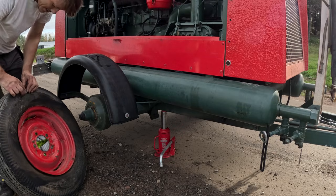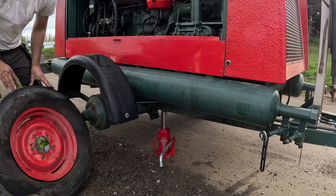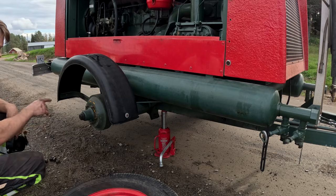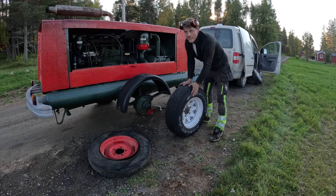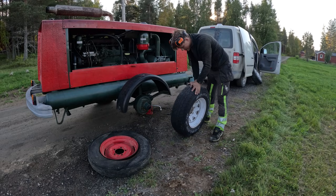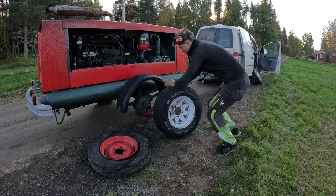It's not like I'm surprised that this actually broke, it's just that it's weakened now, so I haven't been able to go and get new ones. I gotta go and search, maybe I can find something to put on here. Alright, so I found this. The only problem is that this is kind of leaking air, so there's no air in it, but I think this will actually fit.